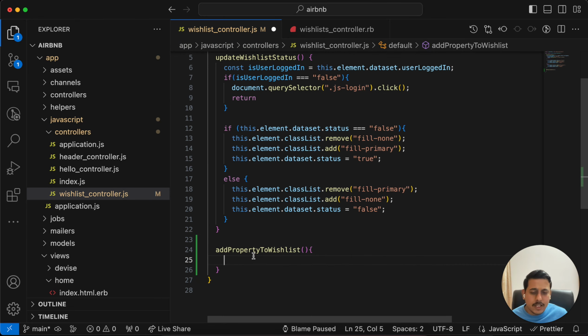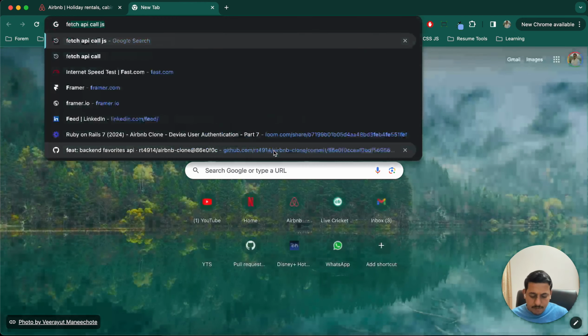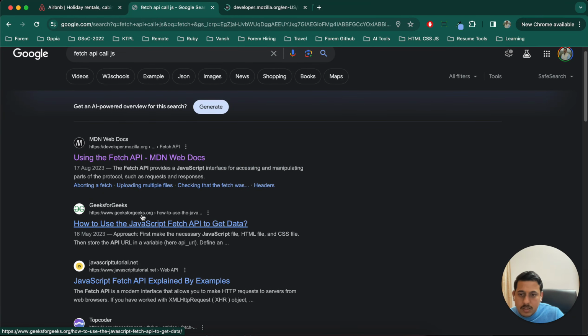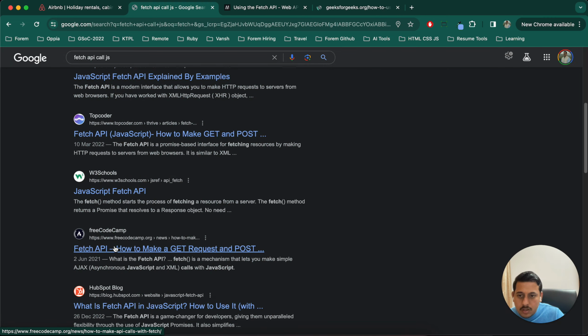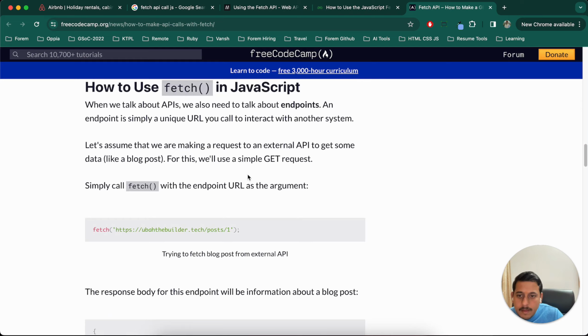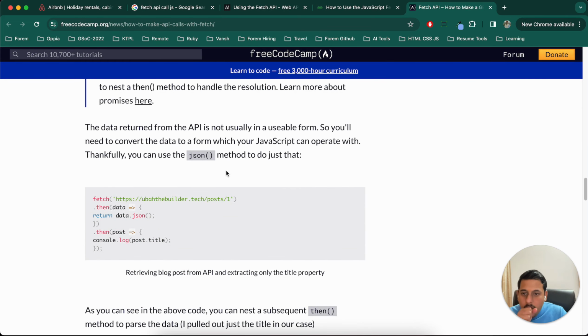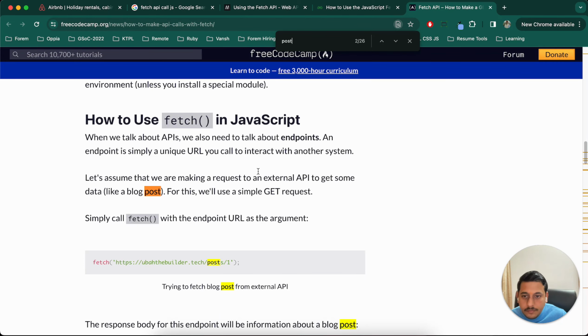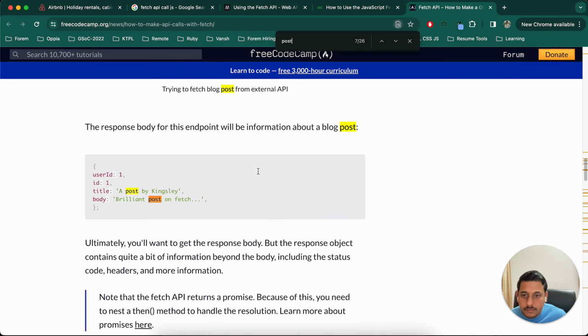You can use Axios or any other JavaScript-based libraries, but I'm keeping it simple and using the fetch API. Let's open the fetch API documentation and look for the POST example.